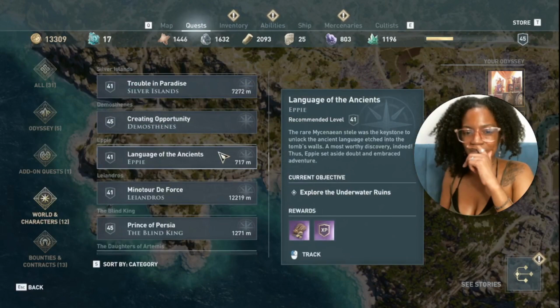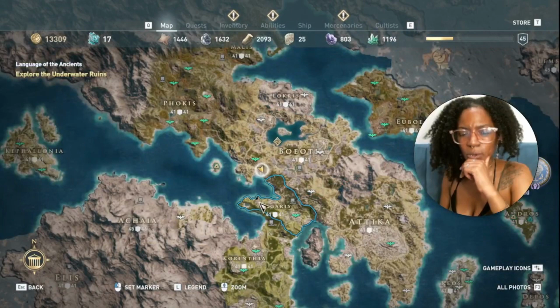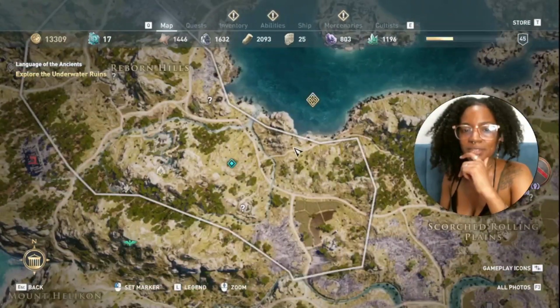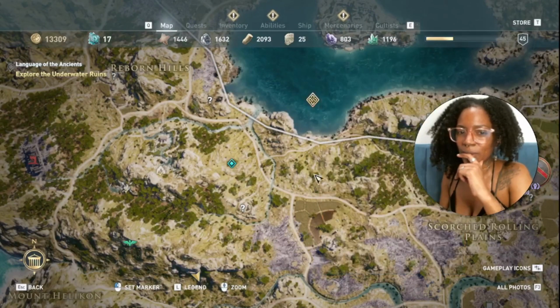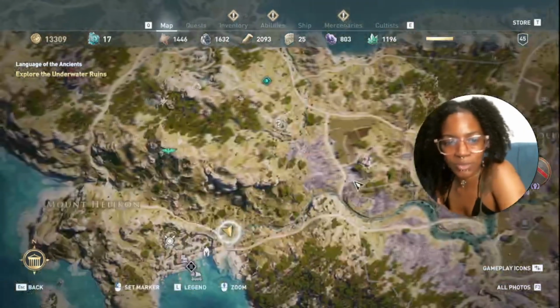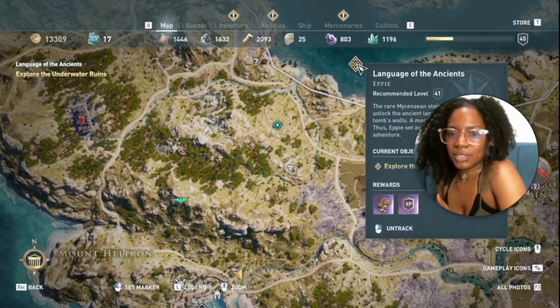Language of the ancients. Explore the underwater ruins. Where is this at though? Oh, it's all the way over there. That's a really cool one, but that's not south. But it's right there. Why wouldn't I go do this? This looks important to me. I should do this.